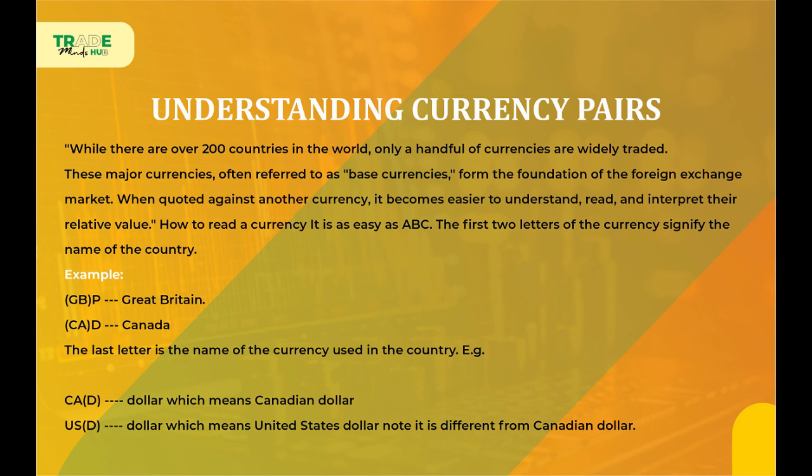We have AUD. AU in here is Australia, and Australia has its own special dollar. We have NZD. NZ signifies New Zealand, and New Zealand uses its own special dollar, different from the Australian dollar, different from the Canadian dollar, and also different from the United States dollar. This is New Zealand's legal tender, their standard form of money. JP, we all know, is Japan, or Japanese. The Japanese use what we call the yen, so it's called the Japanese yen.